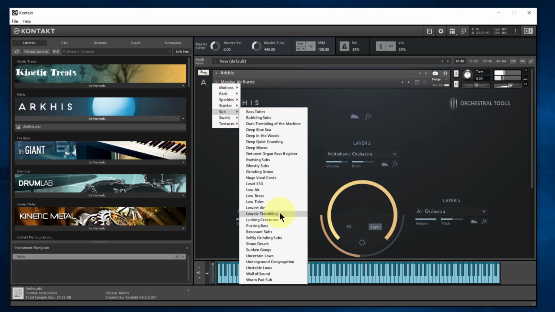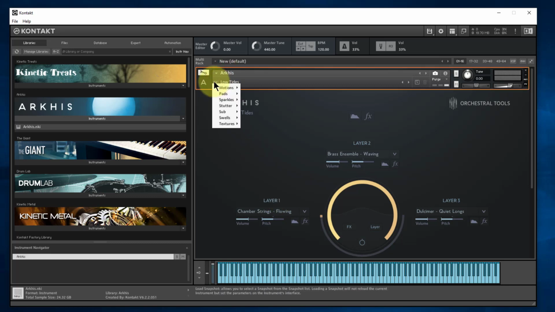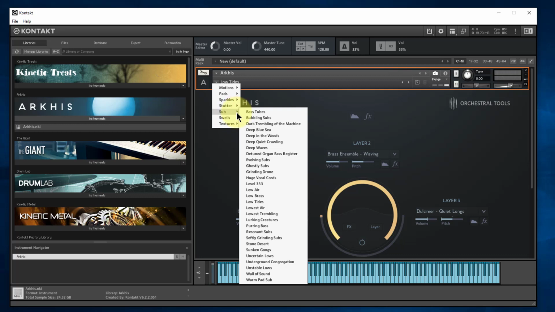Sub is like more bassy type sounds, I believe. And so if we go to, let's try brass for this one. Low brass. Let's try that.